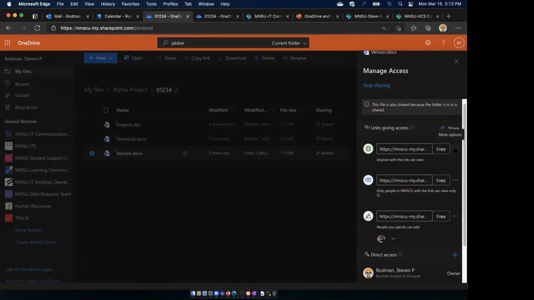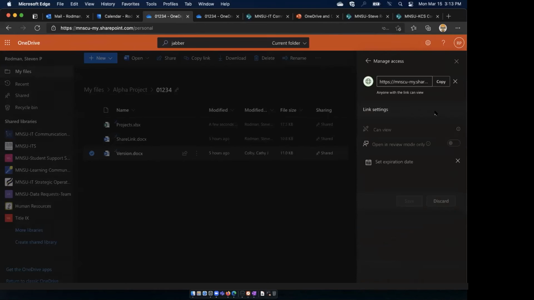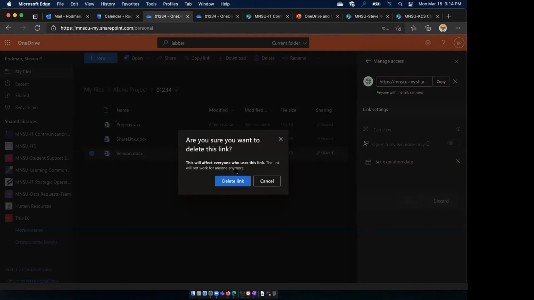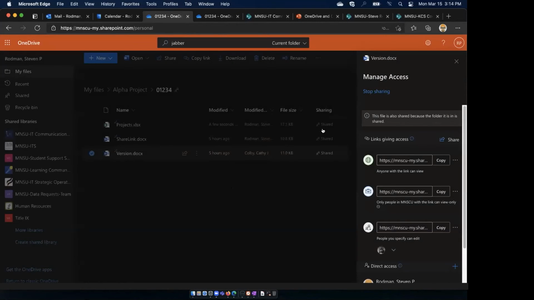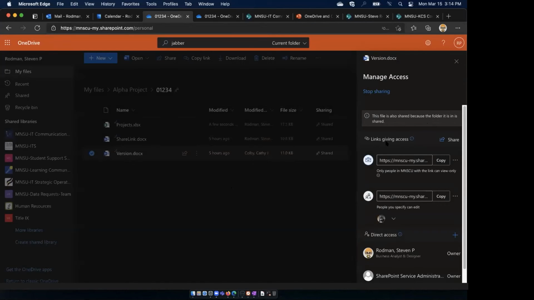Again, here you have a menu option. You can click on more options. And in here, we can click this X to simply remove the link and eliminate that access. Since this one is an anyone with the link, we can go ahead and set an expiration date in here as well, if we need to. Say the deadline was extended from the 26th to the 31st. Well, we can go ahead and change that in here and extend that out. And simply by removing the link, anyone who uses this link won't be able to use it, and we'll delete the link. And now we're no longer sharing it with anyone here. That link has been removed.